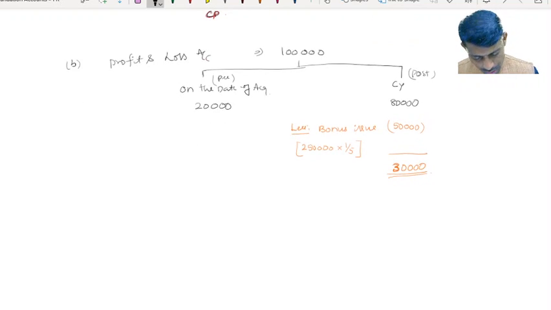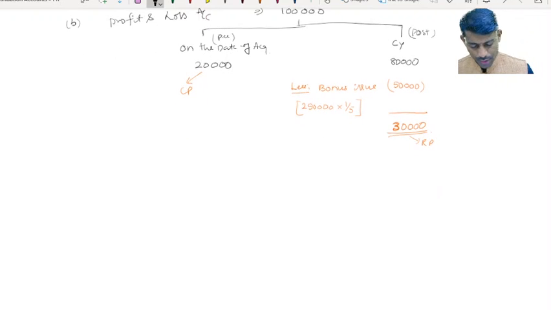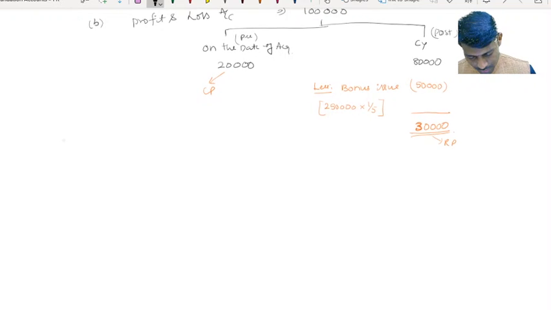So therefore, this 20,000 is what we call capital profit, and this 30,000 is what we call revenue profit. They have clearly said that out of post-acquisition, they have declared the bonus issue. Otherwise, usually for a bonus issue I would have taken accumulated profit, that too out of general reserve. So that's it. No revenue, no change in fair values, nothing. So therefore, directly we go to step number 4.